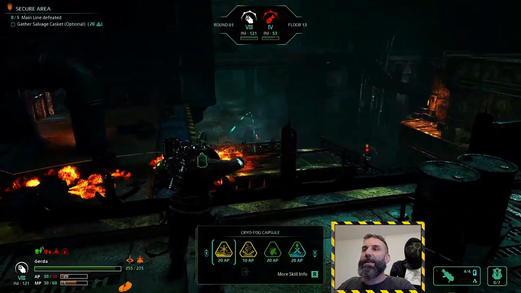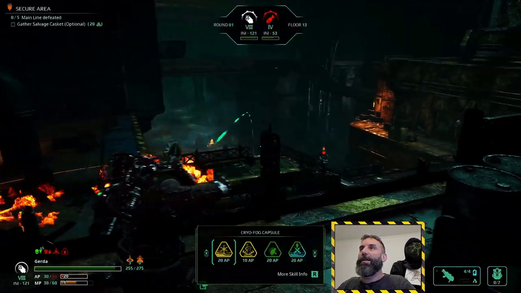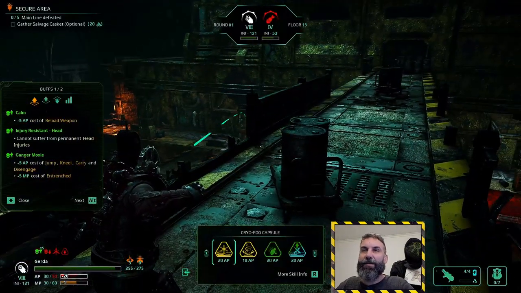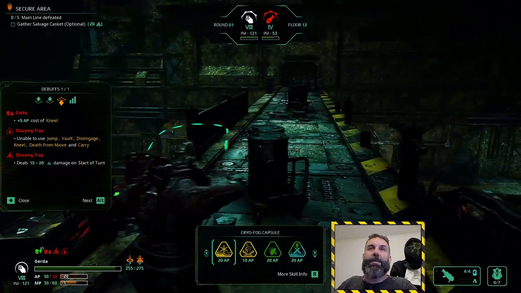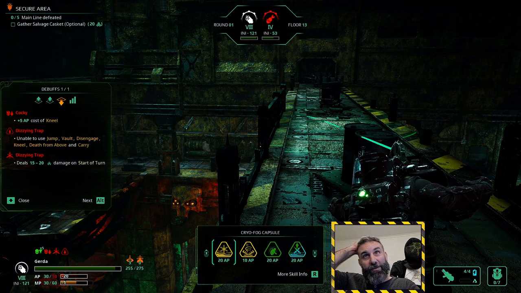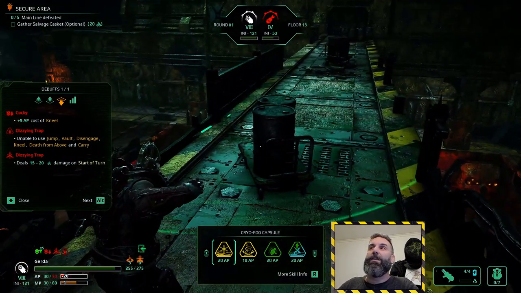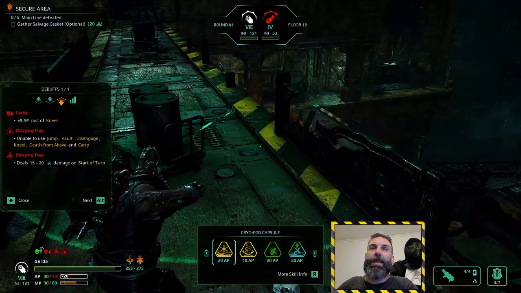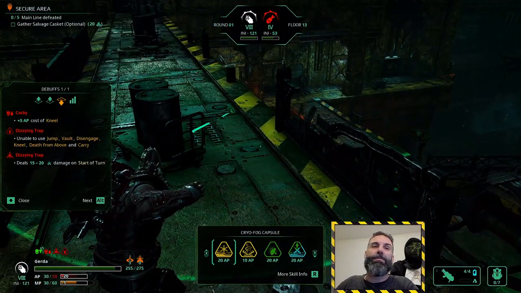Dizzying trap in particular is really good at inhibiting movement because of the properties of the debuff that it gives you. So dizzying trap makes you unable to jump, vault, disengage, kneel, death from above, or carry. So in terms of movement, you can't jump down off of anything. You're just stuck on the level that you're on. You can't vault over low objects like you normally can, and you can't kneel, so you can't take cover as easily behind things.